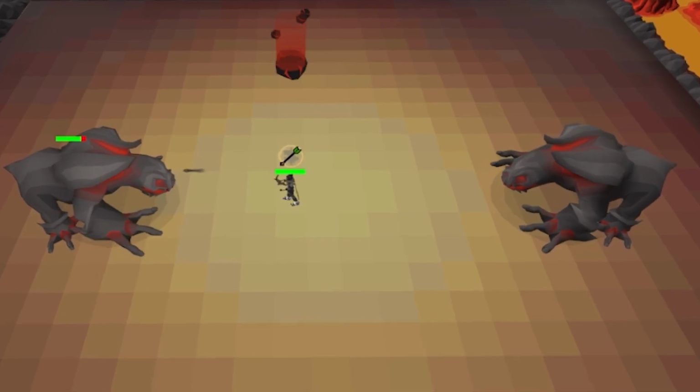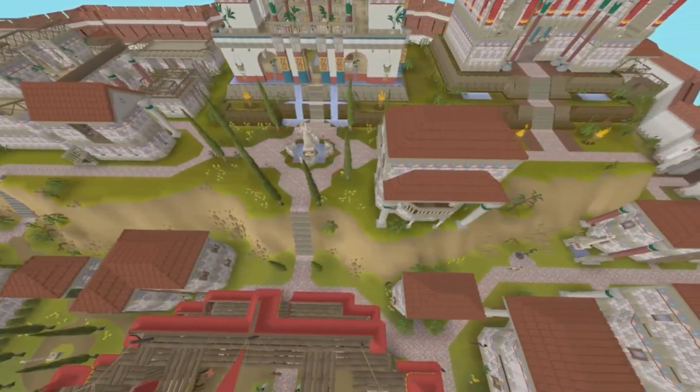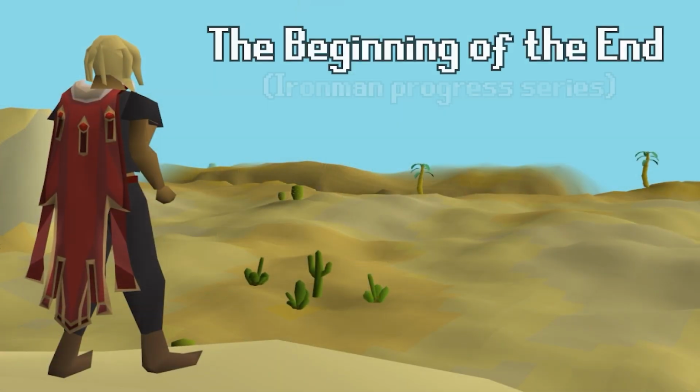Also, I still need to fight my way through the Inferno and get my first Infernal Cape. Furthermore, Varlamore is here, which also brought another best in slot cape locked behind a new difficult wave-based challenge that I will need to conquer as well. Welcome to the beginning of the end.